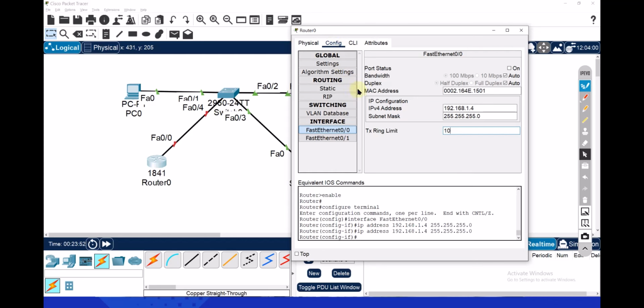ChatGPT is going to give you the step-by-step procedures. You need to click on the config, then go under the FastEthernet 0/0 setting, then under IP configuration, you are going to assign the IP address. Okay. But here you can see it also demonstrates how to configure IP addresses using the CLI mode. So first you go into enable mode, then you write configure terminal, then you go into interface FastEthernet 0/0, and this is how you assign the IP addresses. Okay, and then you need to switch on that port as well.